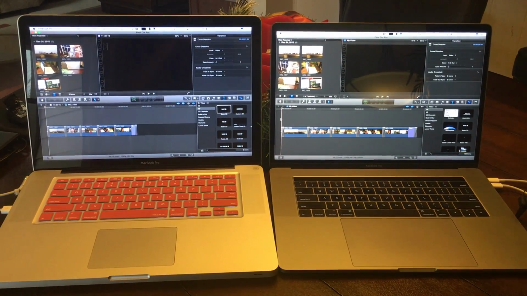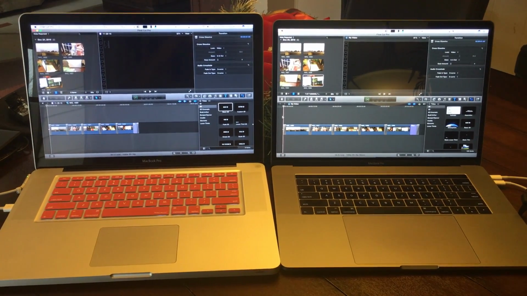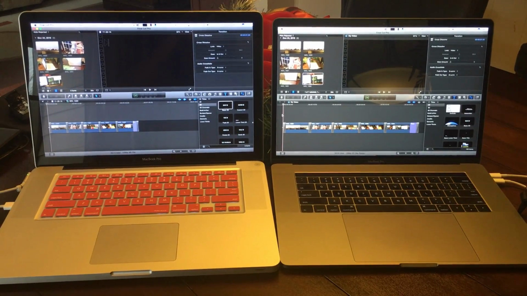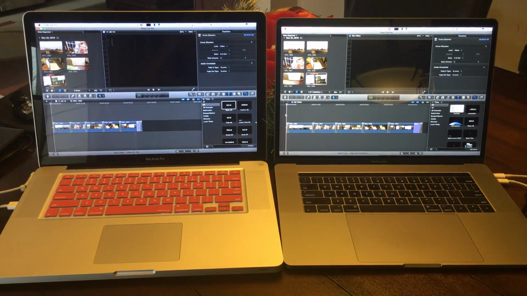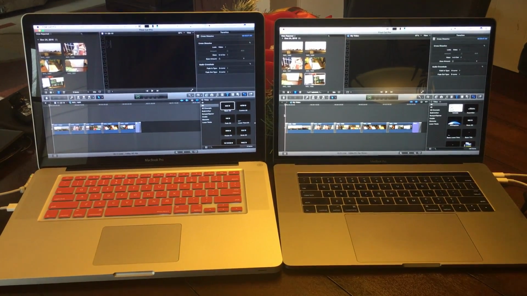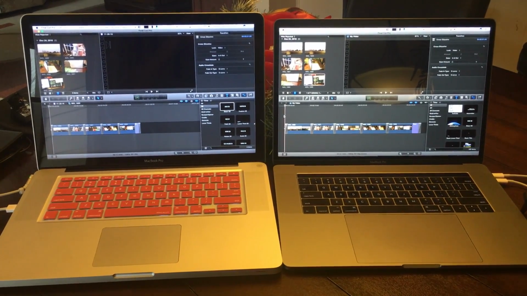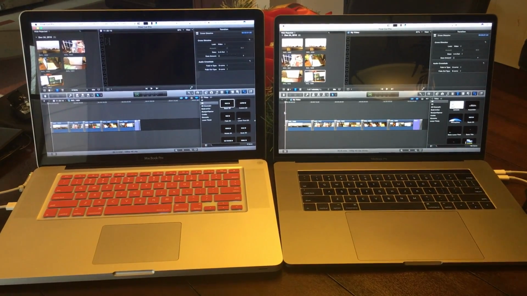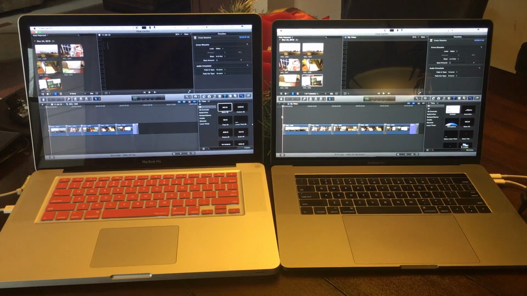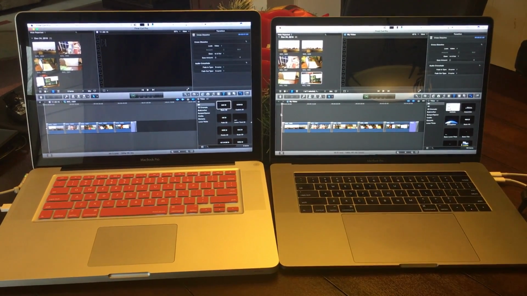So I'm gonna start the export on both of these at the same time. It doesn't matter which one finishes first. I wanna make sure that the viewer of this video, not the expert, but the novice or somebody kind of middle of the road, they know what Apple is, they know the MacBook Pro, but they're not sure if they should buy a new one or a used one. This video is for somebody that's on the fence. So I'm just going to show you that they will do the same thing.